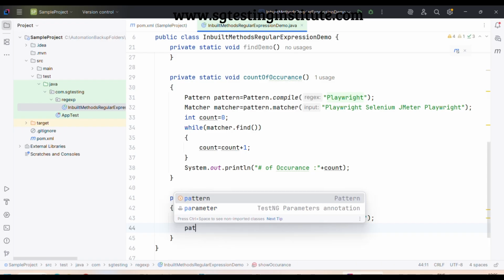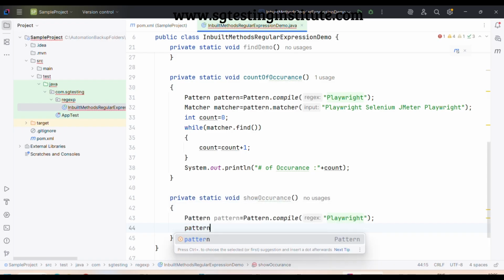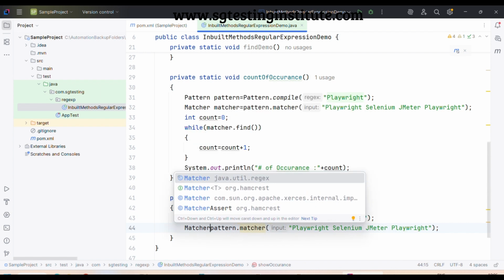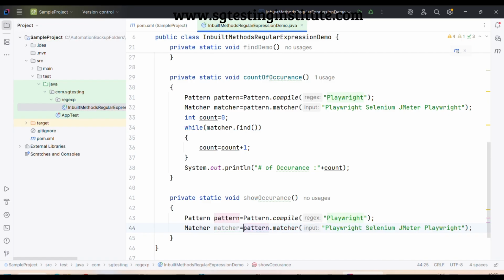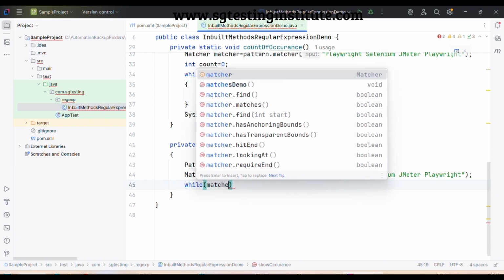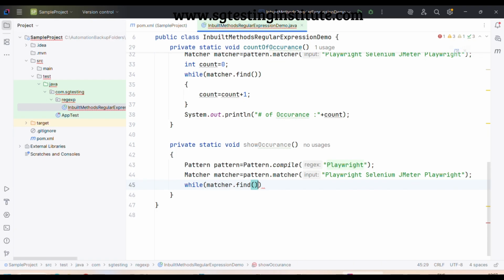So now by using the pattern object, we can execute a method called matcher. Here we will provide the same character sequence, and this matcher method returns a matcher object. So now we can write the same while loop, matcher dot find.